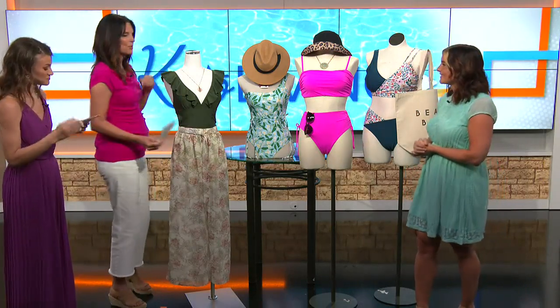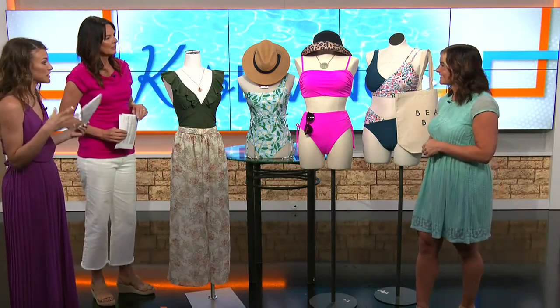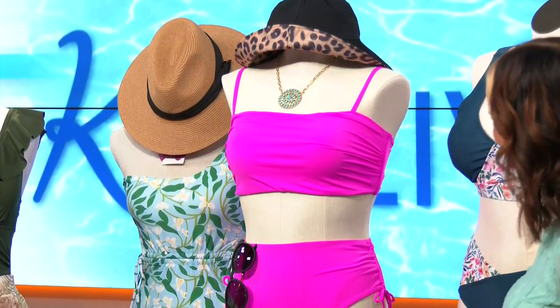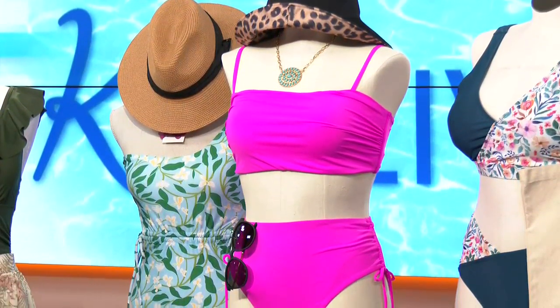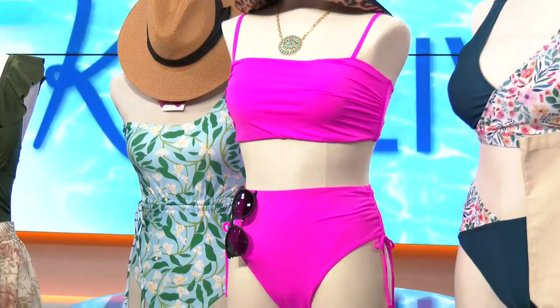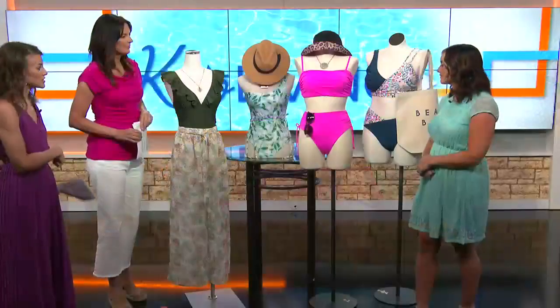Swimsuit number three — another bright color, and this one might be my favorite this year. While black swimsuits may be a staple, in 2023 it's all about injecting a dose of vibrance into your swimsuit collection. Here it's all about added impact: you keep the silhouette simple, sticking to your go-to shape, but then standing out with bright highlighter hues. These would be high rise — yes, a little more coverage there — and this one has gathering detail and ties to help adjust that.